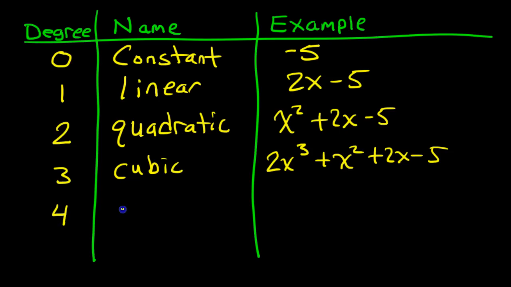If the degree is 4, that's called quartic. I'm not just going to add an extra term onto this because I don't want you to think that it always has to get bigger and bigger. Say if I had 5x to the fourth power minus 1, this would be quartic because the degree is 4.